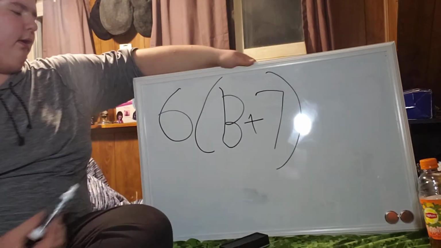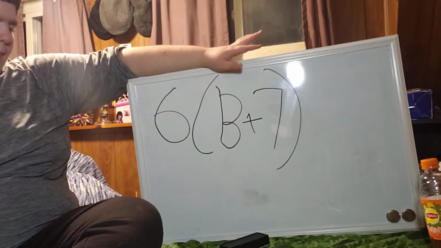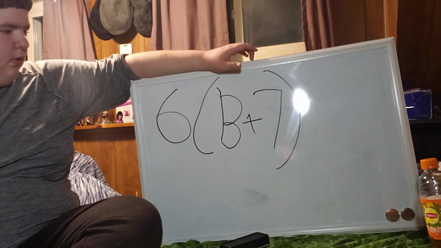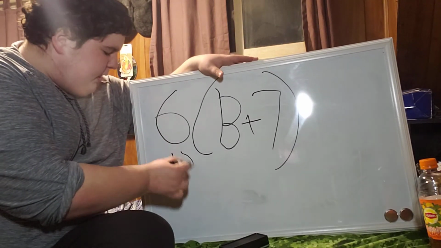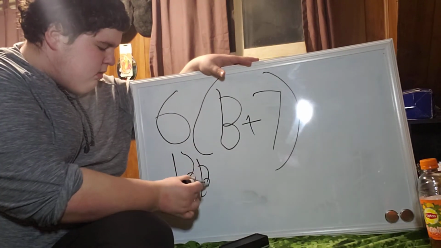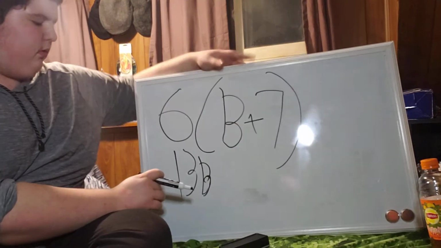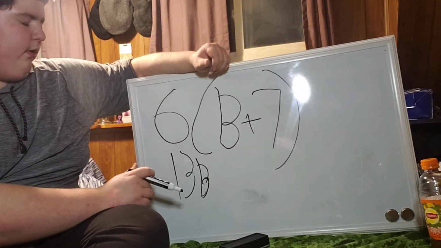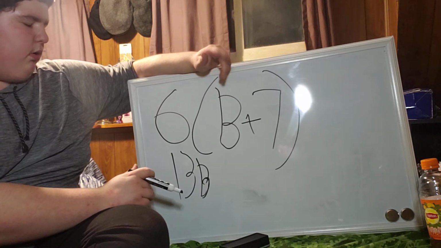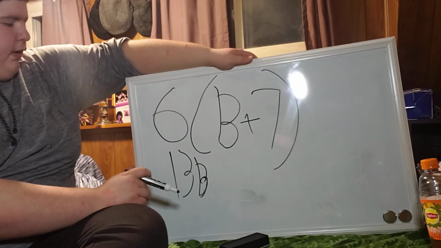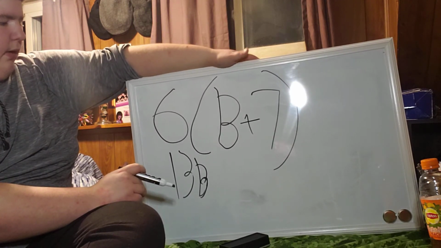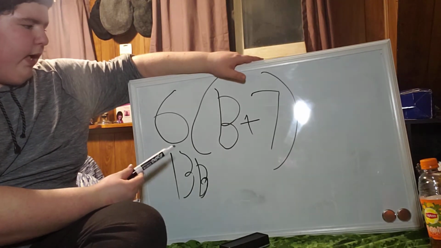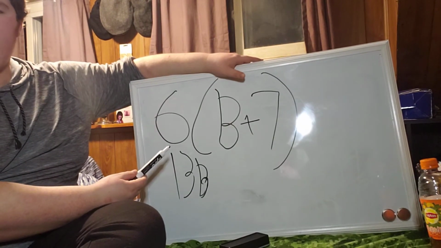Let's just say I somehow got this wrong. I'm like, maybe it's, I don't know, what could I do? Maybe I say it's 13B, let's just say, because I don't follow order of operations. I do 6 times B. Let's just say I don't follow the order, or I don't think there's a parenthesis there. I do 6 times B, which would be 6B, and then I do, okay, now 6B plus 7, 13B.